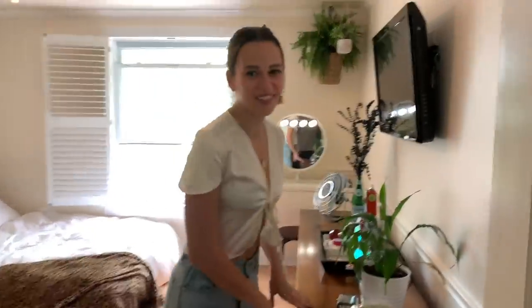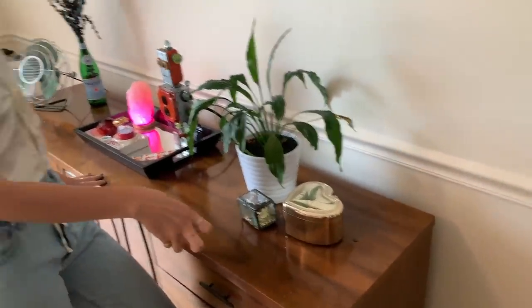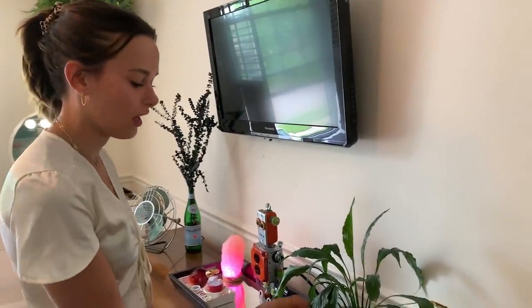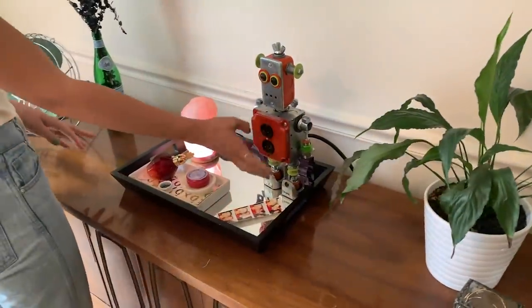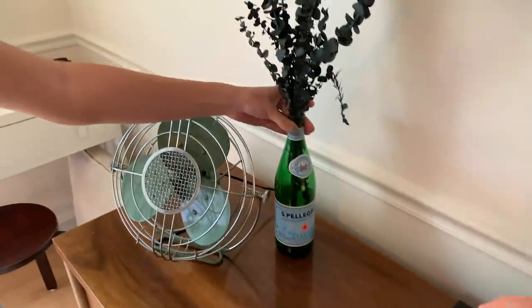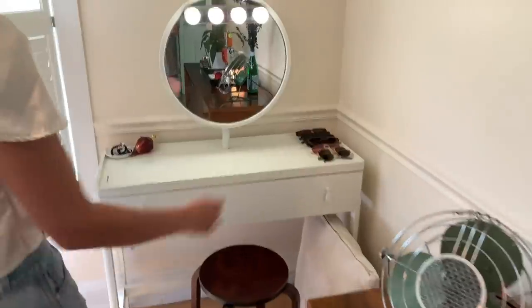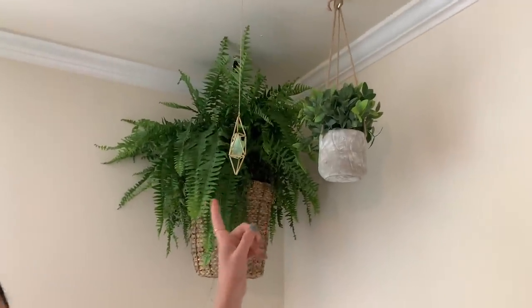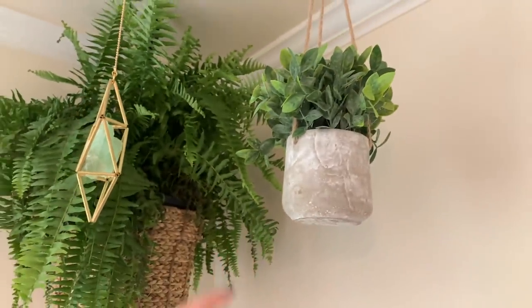This is my finished room. Starting over here — this is the dresser that my mom kind of garbage-picked from somebody who's moving. I have some little dinky stuff over here: this little area with a robot my dad made, something my mom gave me, and an old San Pellegrino bottle with some eucalyptus. Then my TV, which isn't even plugged in. I wanted to take it down, but we're going to sell our house soon so my dad said to leave it. Then up here I got this little crystal — I don't know what kind. So on my art shelf, we have this fake plant from TJ Maxx and a hanging basket from IKEA.